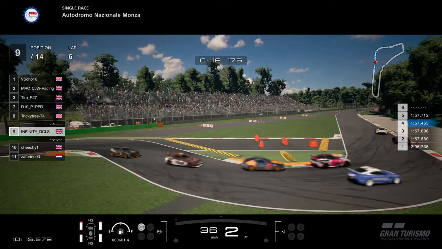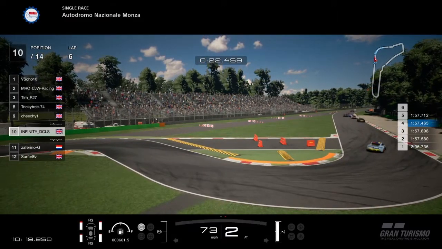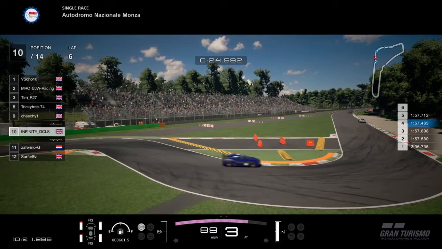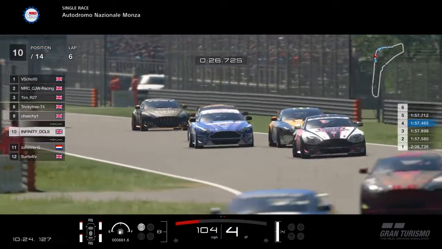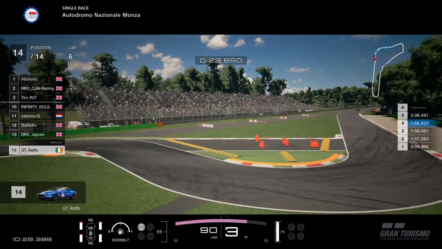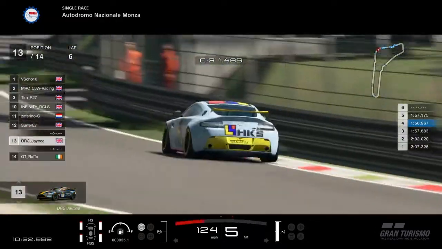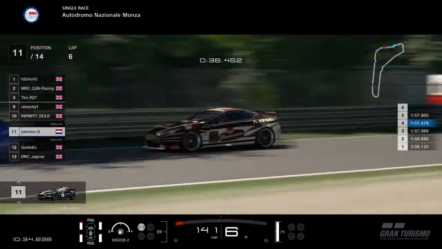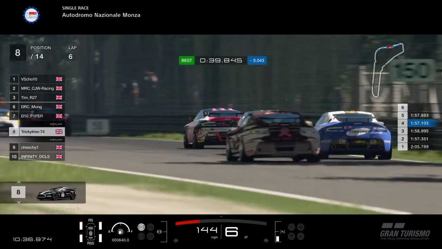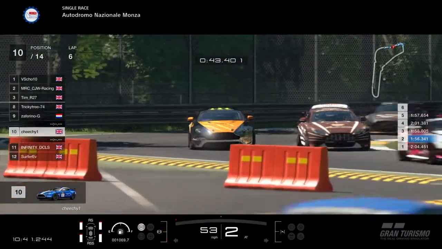Nice move by Infinity Decals on Tricky Tree, but he gets the second part of that corner a little bit wrong, and that's just going to give him some pressure now from Zaf. GT Rafa, meanwhile, all the way at the back. His last lap was a 2:06. He made a big error somewhere, did GT Rafa. Surfer going for another lunge down the inside. It is.